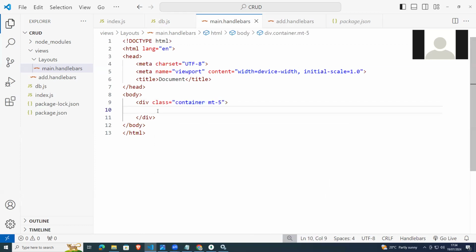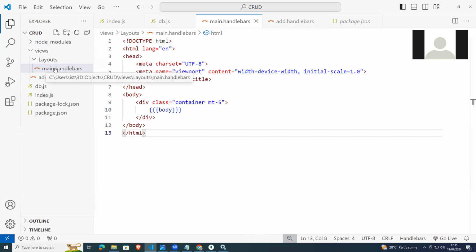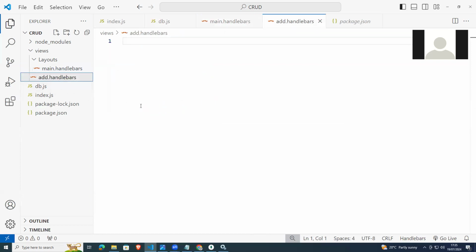This part is going to be the body, so I type body, just like that. So this is going to act as the main file. Remember, this main points to the index.js file.